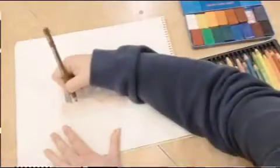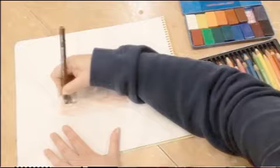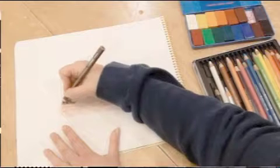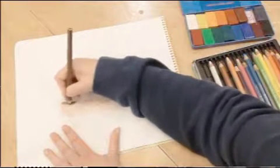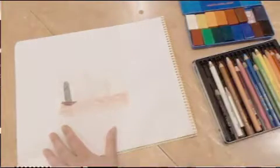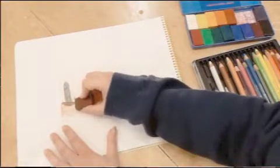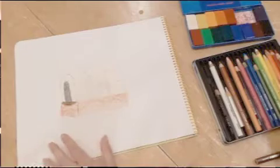Okay, then along the front here of our wagon, this is where you would have a seat for the driver. So I'm going to take my dark brown, make a little seat there for my driver to sit on. It was really just like a board, it was very simple. The support underneath. That's all it was. Okay.